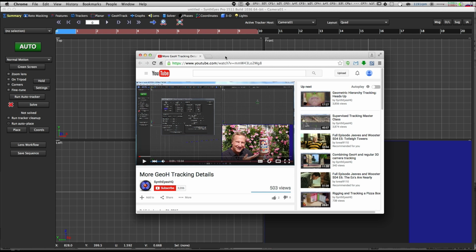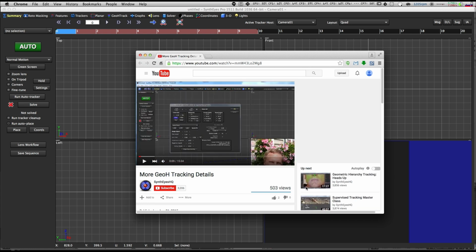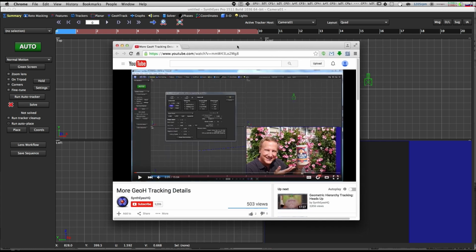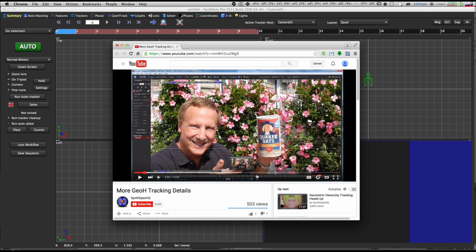I've been doing a lot of Blender tutorials lately, but I also use Syntheyes a whole bunch, and I recently started getting into the geometric hierarchy tracking, which is absolutely fantastic. For me, and I think for a lot of people, this is just going to be a game changer, kind of like how planar tracking really opened up the doors to a lot of things. Russ has some great tutorials that he's created. Russ Anderson, the founder of Syntheyes, has done a great job with this sort of thing. I just wanted to take this to the final step, which is bringing it into Blender, which Russ is using in some of these tutorials, and do some actual visual effects work on this.